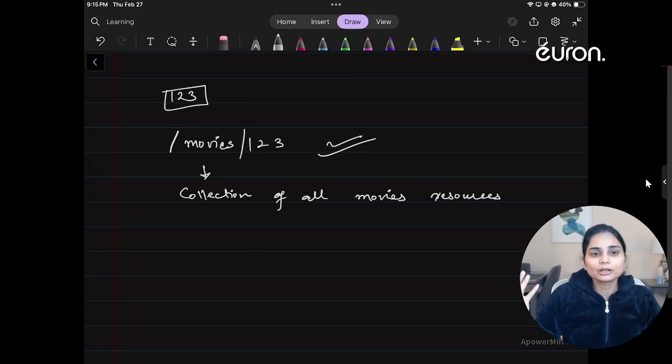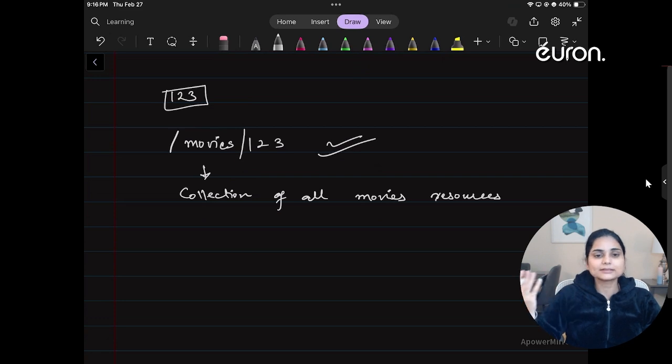Now we have seen how you are going to specify a resource like movies. You will also have to provide some specific details about the resource. For example, if you want to access information about a particular movie, you will append the movie's unique identifier.